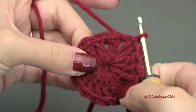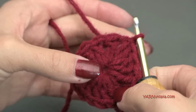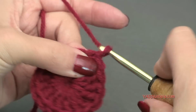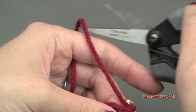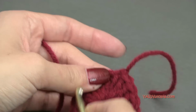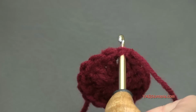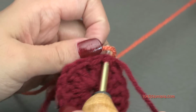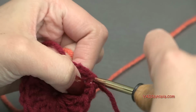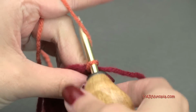So now we can go on to round 2, and if you're not changing color, just chain up 3 and go on to round 2. But I'm actually going to chain 1 and cut my yarn, pull that through and pull it tight, and you can start in any stitch around. So I think I'll just start right in that same one that we just fastened off in, and I'm going to attach a new yarn, hook that on the hook, pull it through, and then chain up 3.